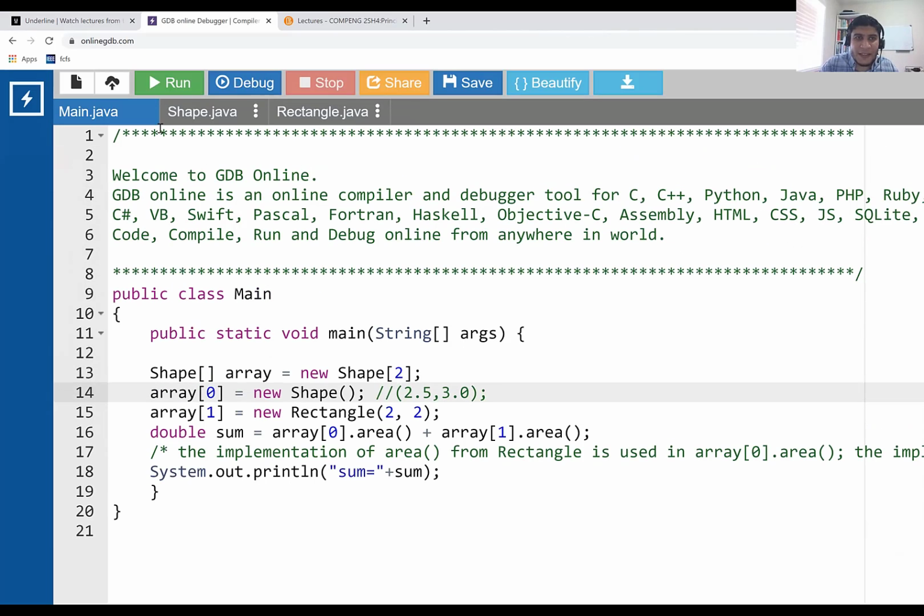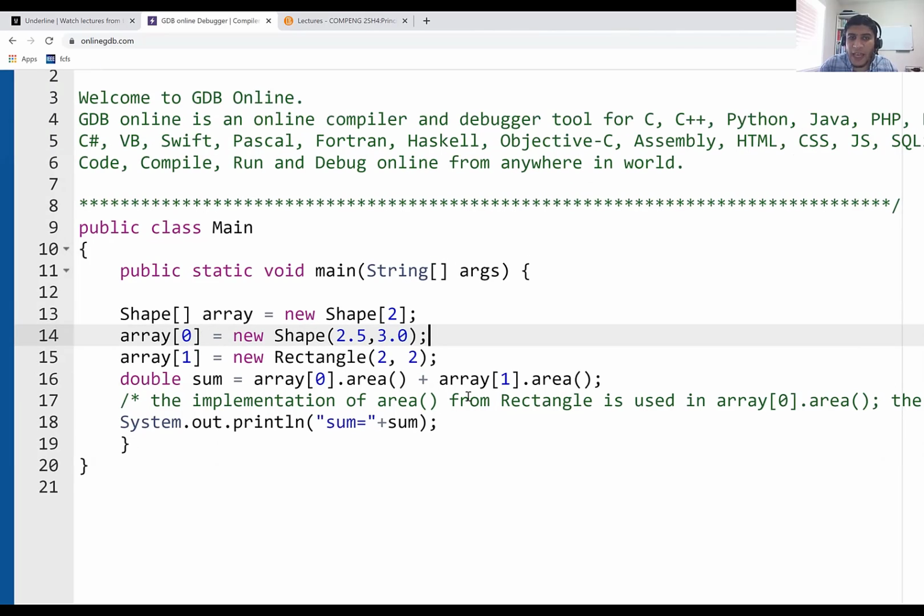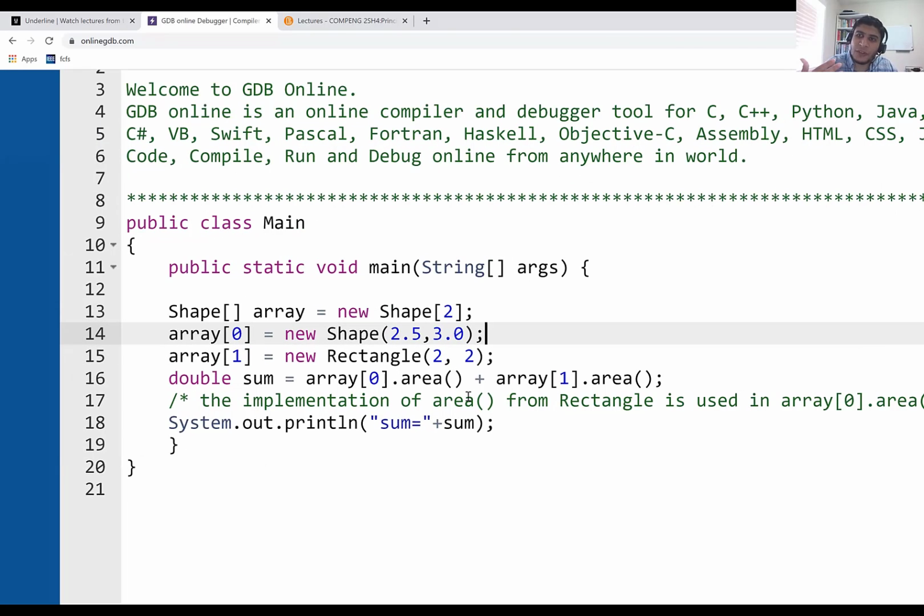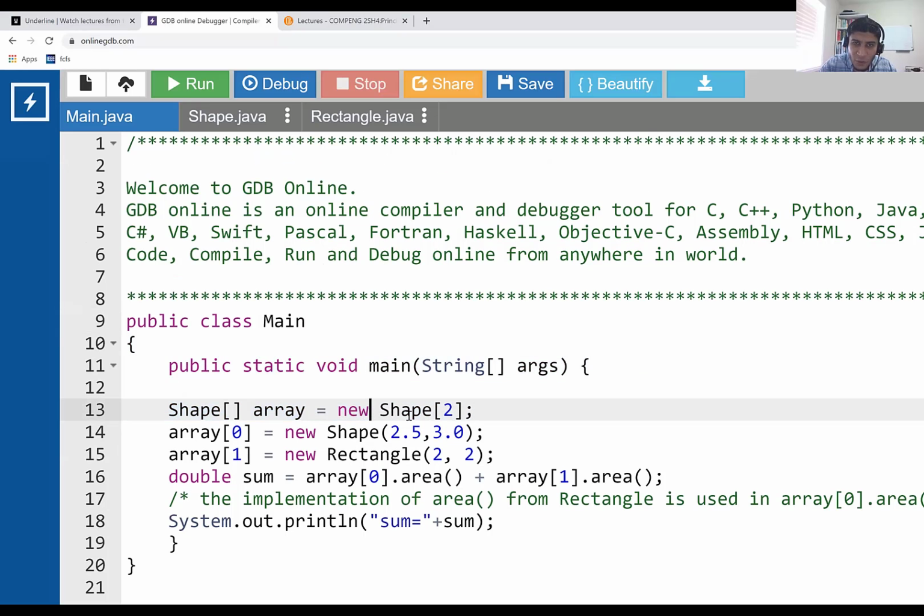So what is the lesson here? You cannot create objects out of either an abstract class or an interface class, similar to what we have seen last time and this time as well. But then the question I have for you: if I cannot create objects of an interface class, what am I doing right here? I'm using the word new, and it seems to create shape.